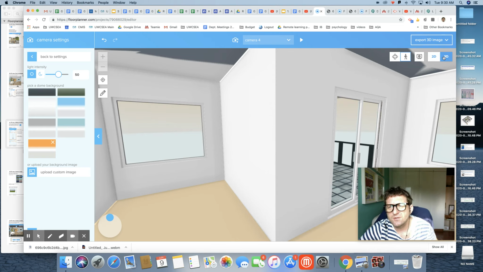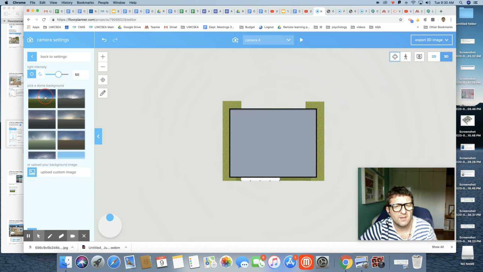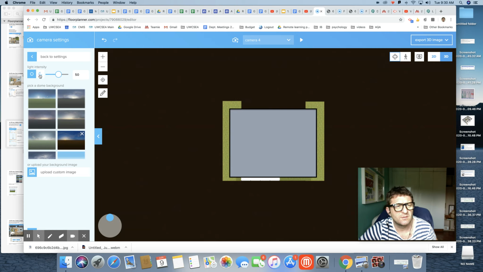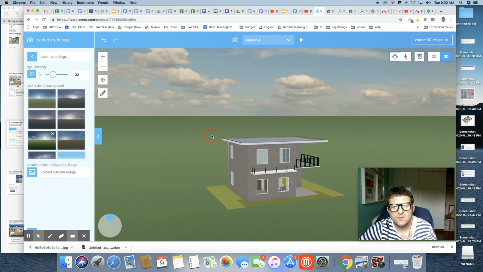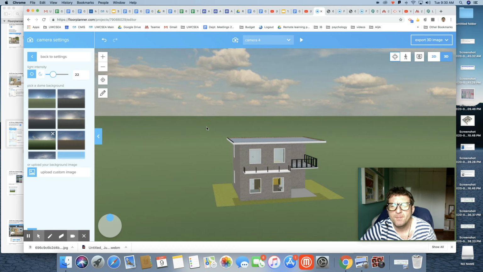If I go back to this 3D image, if I go to orbital again, I can actually set a light and background for that as well. So when you see, I think we're in darkness there, let's change it to something else. Yeah, so you can actually see a horizon, so it makes more sense. Okay.